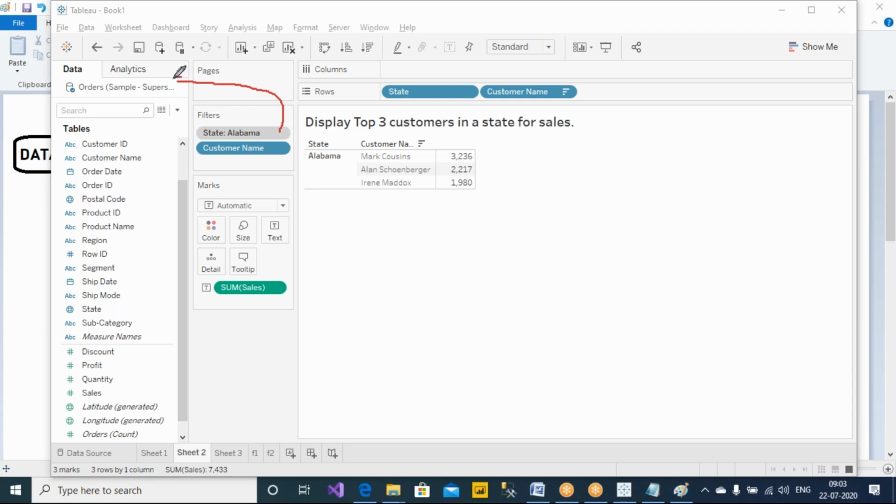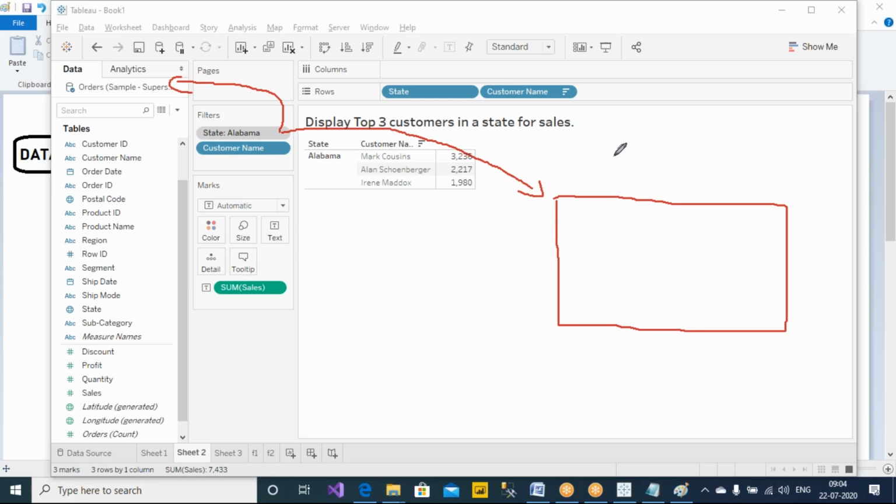This one will talk to the data source first. Then it is asking, give me only this state related information. Then it is giving the information, and that result will be stored in a temporary table, that means the state related information.